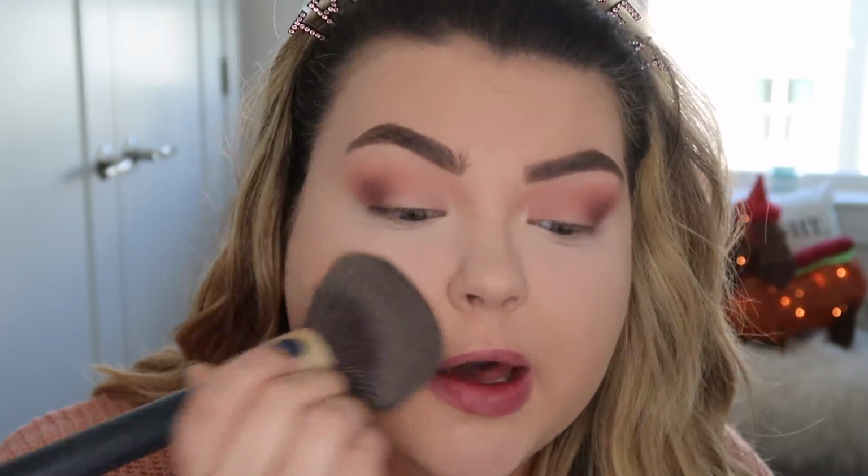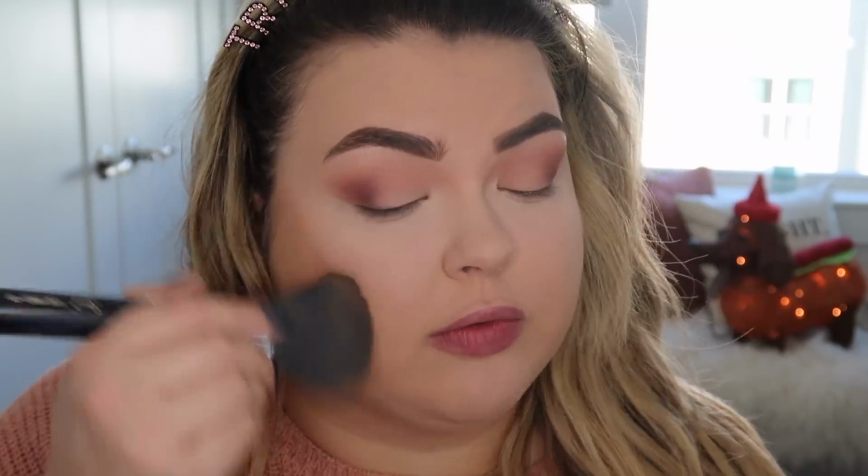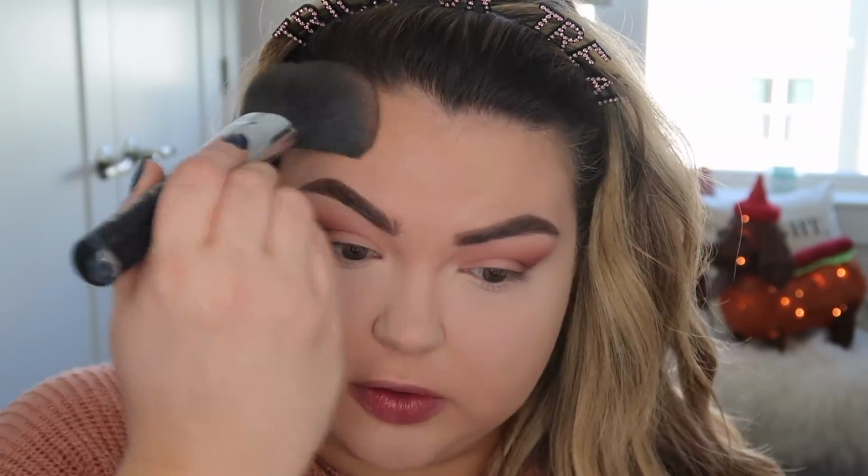Patting it into the skin so we maintain coverage. So now we're gonna bronze up with one of my favorite softer bronzers. This is the Hourglass Nude Bronze Light. It's a very natural bronzer. It looks really pretty on the skin. You can't really even use too much. So if you have a heavy hand with your bronzer, this one is great and it just looks really natural.